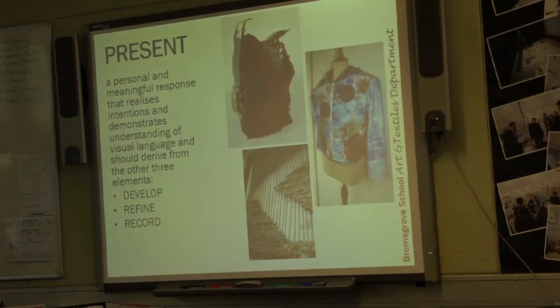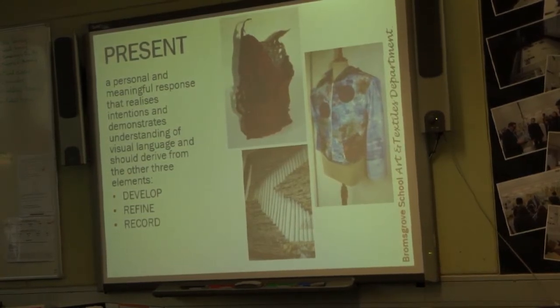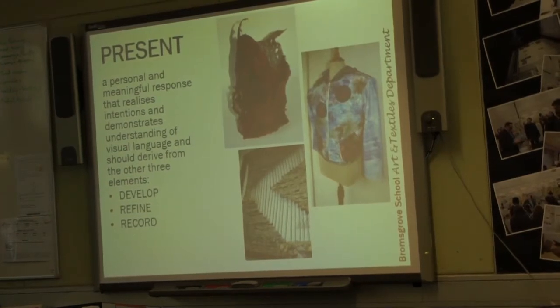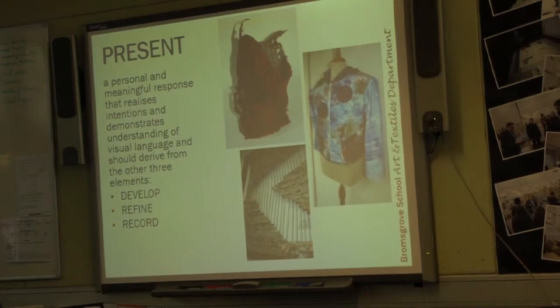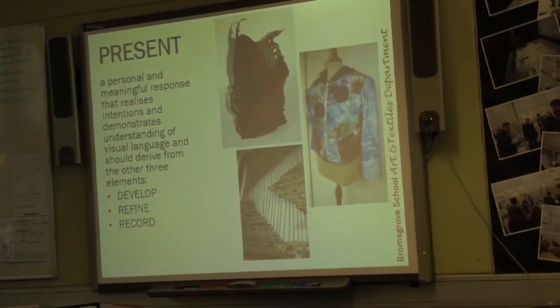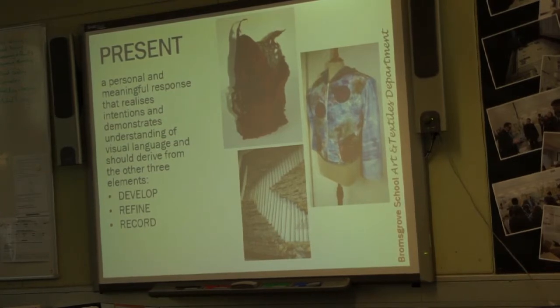The fourth objective is the presentation — sometimes called the final piece — which is what you create at the end of the project. It can be anything developed through all your experimentation. Out on the balcony are mostly final pieces from the coursework and the exam. There's a wealth of diversity in the processes used — a student might do a painting, a photograph, or a light installation as their outcome. It's about supporting each student to find the direction they're most interested in and what's most relevant to their journey.